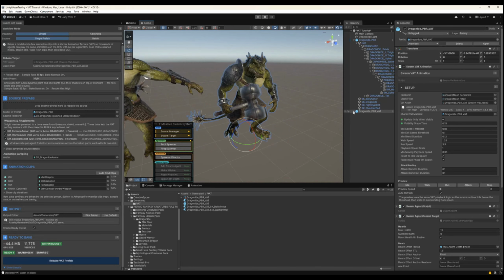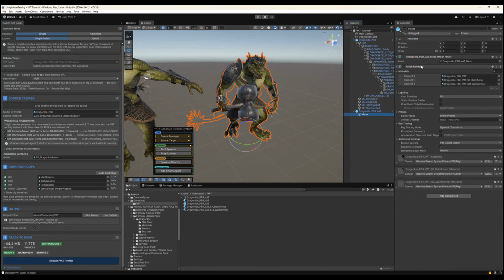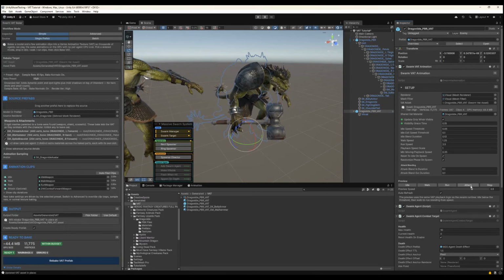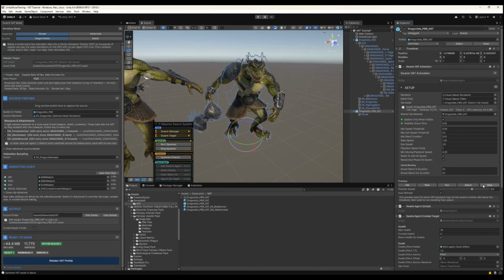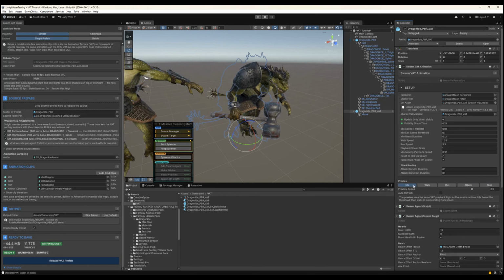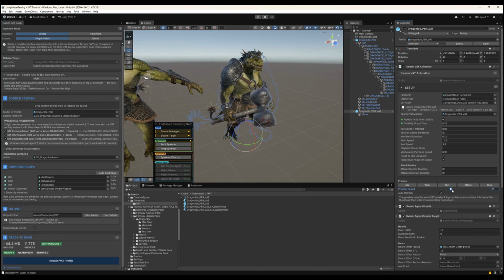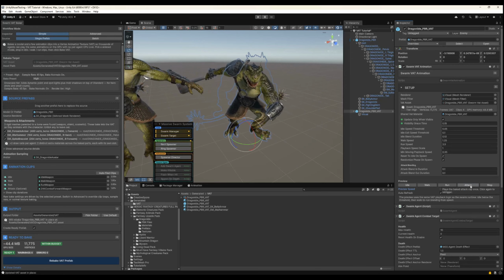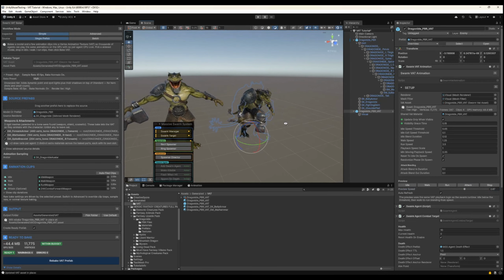If I check the prefab in the inspector, there is no skinned mesh renderer anymore. It is just a mesh renderer. The bone animation has been baked into textures, so the runtime version is much lighter. I can also test the animation states from the Swarm VAT animation component. I can press the idle, walk, run, and attack buttons directly, or drag the speed slider to preview how the animation blends between movement states.